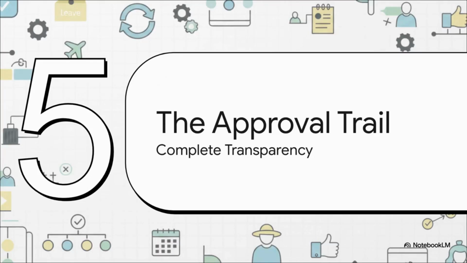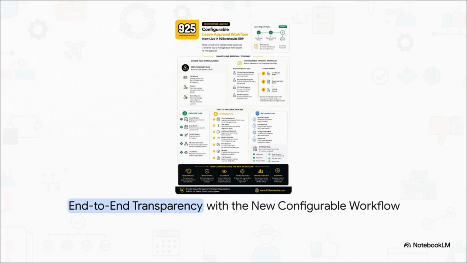Section 6, the approval trail, complete transparency. As you'll see here, this end-to-end view beautifully illustrates how the entire process ties together. From choosing your routing mode, down through the employee flows, all the way to a super clean, easy-to-read status view for everyone involved. If you look at the leave request status, you get a perfect visual of a line manager review, a department head review, and an HR final approval, all captured with seamless dates and reasons.